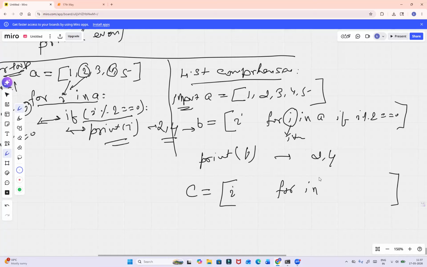I just thought you're trying to do the square of the output B. No, we cannot square like that. I want to square this only, so the syntax won't change. You can do it in B also, but let us do it in A only. It's a very basic class so that everyone understands.